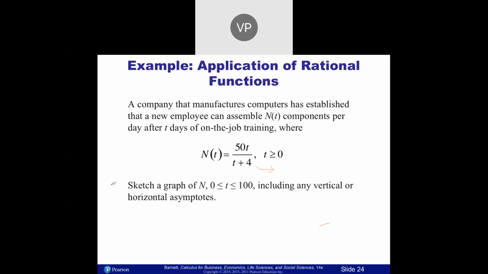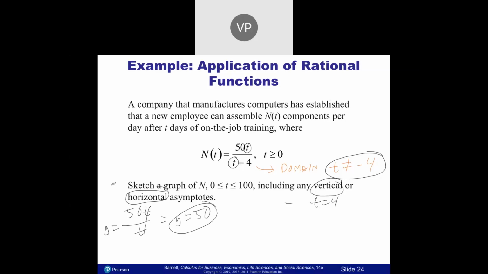I look at this and my domain tells me I cannot have -4. That's from setting the denominator equal to 0 and finding the points that make a 0 on the bottom. We can't have those. That is going to be my vertical asymptote, t equals -4. The horizontal, well, remember that trick. Look at the degrees. They both have a degree of 1. So for the horizontal, I take just those highest powers, and what I'm left with is y equals 50. That's my horizontal asymptote.